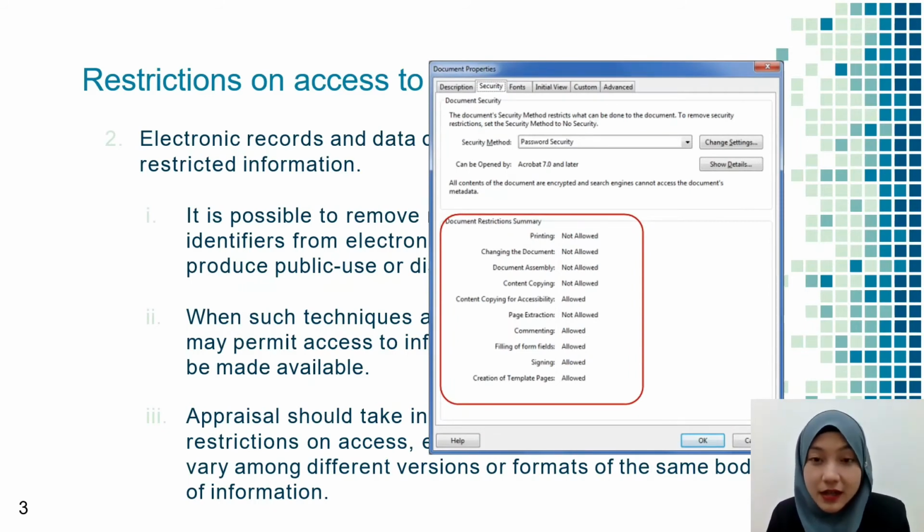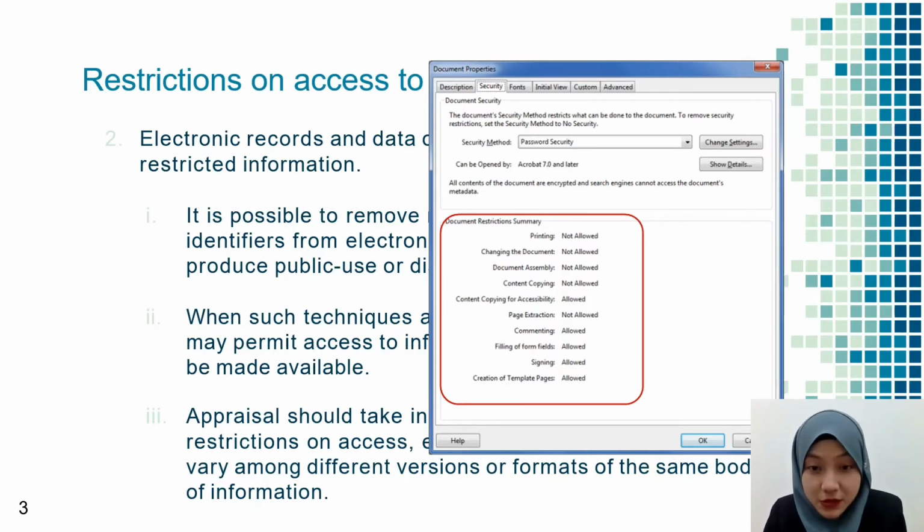Here we see an example of a pop-up from the electronic system, which shows the document properties. In the red box is the document restriction summary, and it shows what users who are able to access these documents are allowed to do. For example, in this particular document, users are not allowed to print, change the document, assemble it, copy it, or even extract some part of the data from the document.